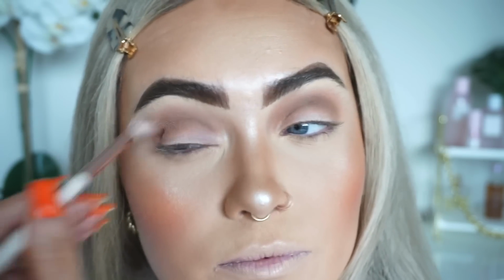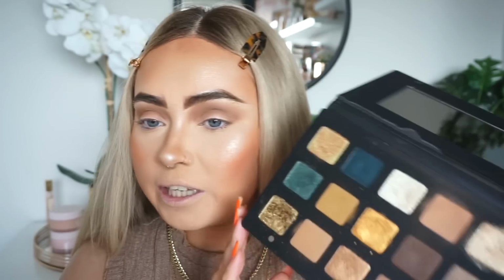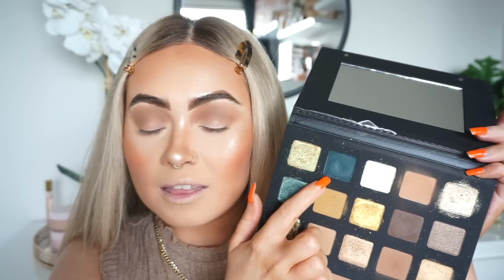There's definitely pigment there, it's blending. I'm obviously having to go back in to build up this shade, but it's okay. The colour seems pretty good, I think, doesn't it? Or am I crazy? Doesn't look too bad. I'm going to go into one of the darker shades, and I think I'm just going to go balls deep, just going to go ham with this shade here.